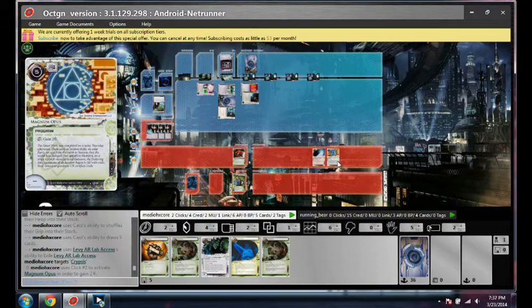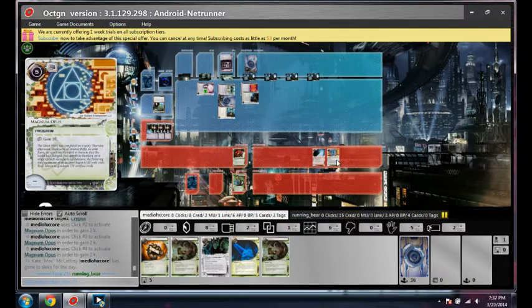Next turn I can mod it in, Crypsis counter, indexing run again. And that will be pretty good if I hit an agenda on the first one. Obviously, if he doesn't ice R&D here, I'll be in good shape. I can also just use Crypsis to get into any remote if he decides to install on it. I think if he had an agenda, he would have installed there because it was a pretty easy window. And there's a very, very low chance that I have a trick to get in.